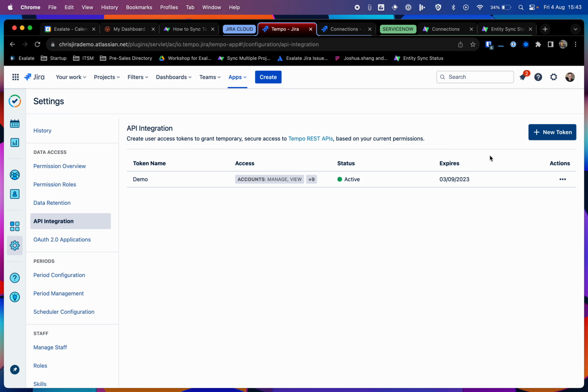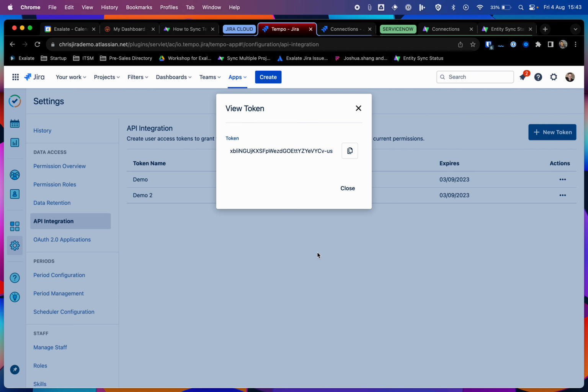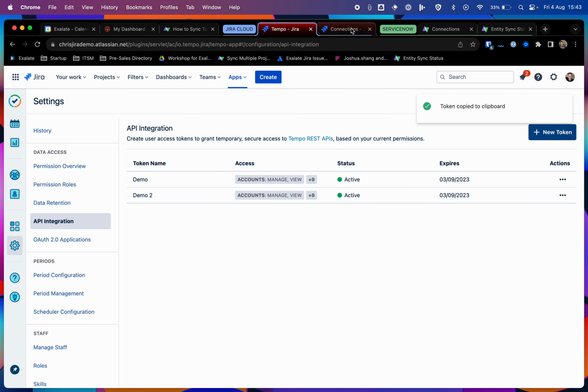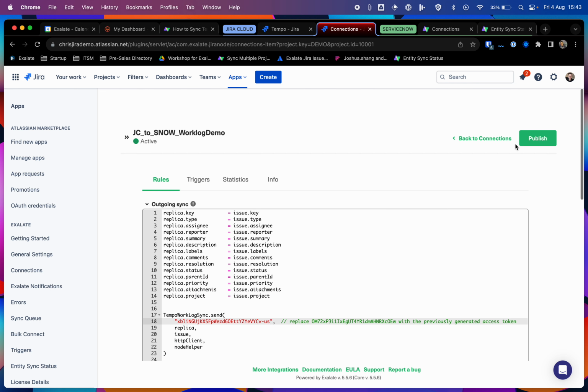I already had a token, but for this sake I'll create a new one. So create a new token, say demo2, confirm. You want to copy this and store it somewhere safe. So now we just replace the token with the given token and we want to publish.